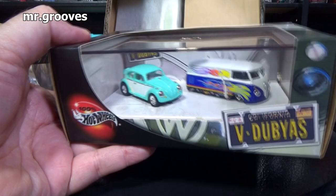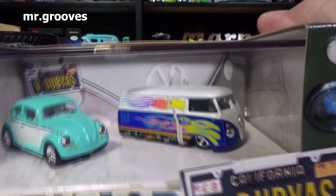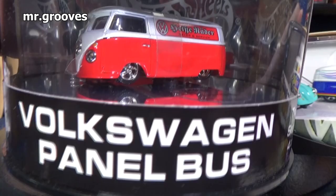You have a classic Volkswagen Beetle. I don't know what the actual name of that one is. VW Bug. But there it is on the right. Just like this. See, there's no windows in the back. Yep, so that's the panel bus. And I'm looking at this one here. Yep, looks like the panel bus.